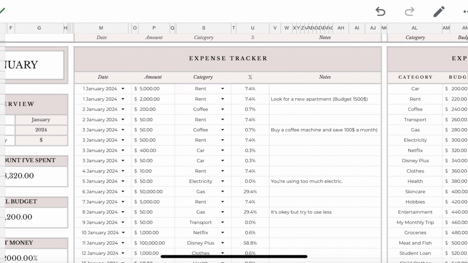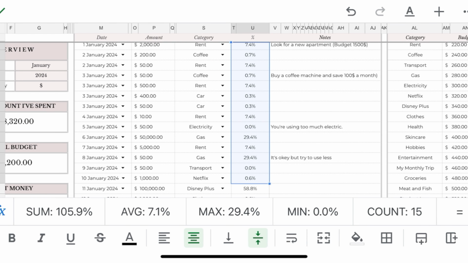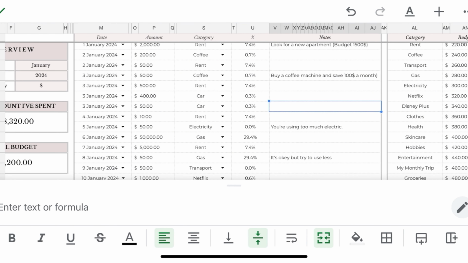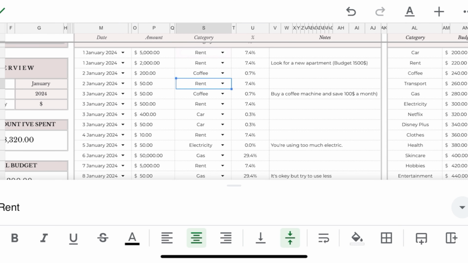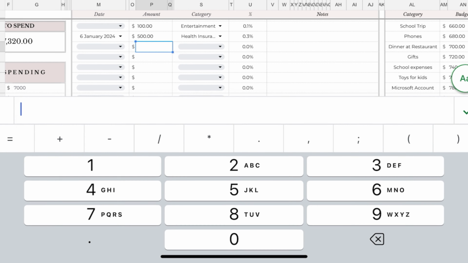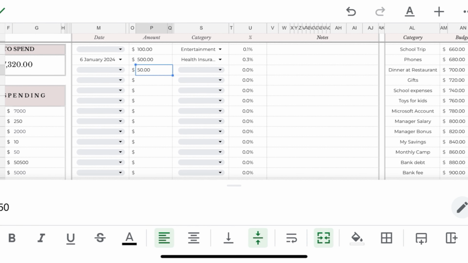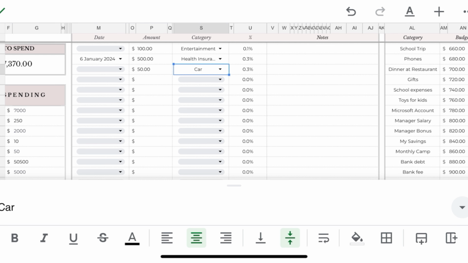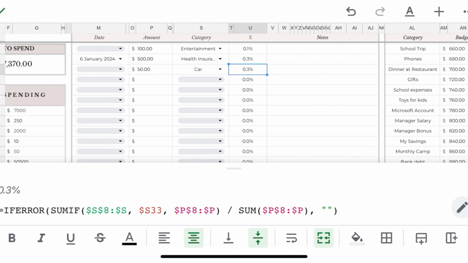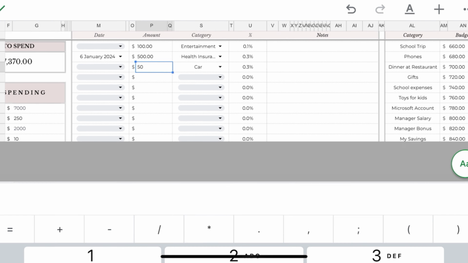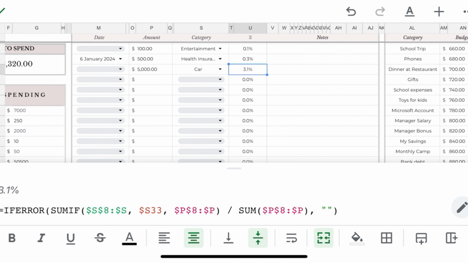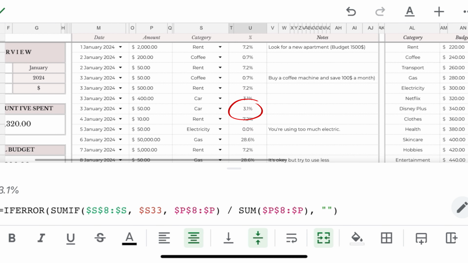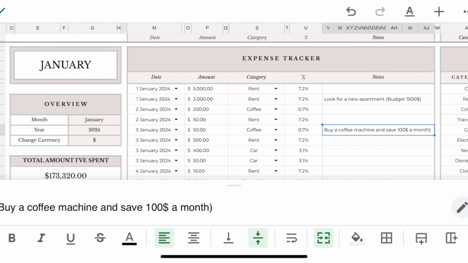Afterwards, you will see the percentage of the amount you've spent in that category. That will give you the information of what category you spent the most on and give you the opportunity to compare the percentages of the amounts you've spent. That is calculated by the categories. So, if you enter multiple expenses by the same category, then the tracker will add the amounts and show you the total percentage of that category. That's why in every same category there is the same percentage. You can also write notes for your expenses.